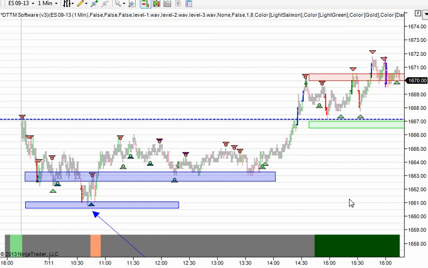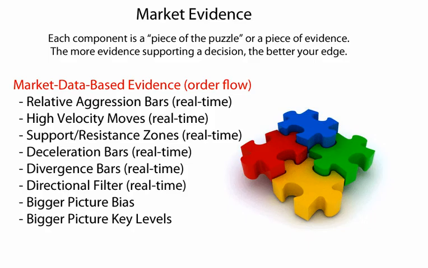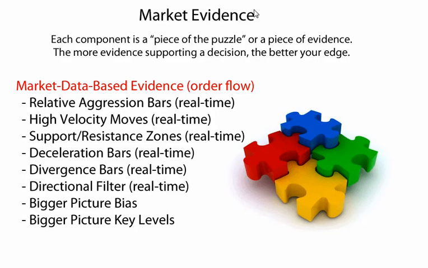The next thing I wanted to talk about was what we call a confluence, a perfect confluence type of setup, and that occurred right in here toward the end of the day. Just as a little bit of review, if you're not familiar, we like to look at various pieces of evidence with our software. And there's other videos on site. You can look at a piece-by-piece video if you want to get a better idea of this. But we have these various, what we call pieces of the puzzle.